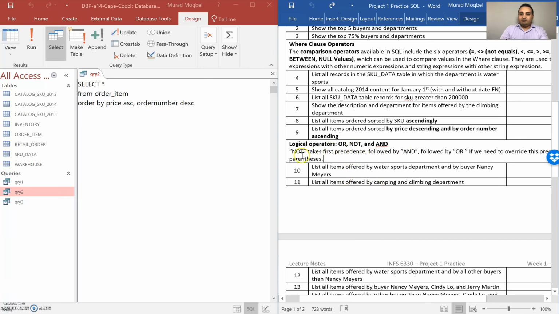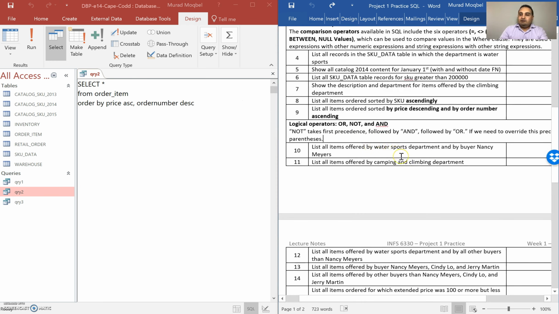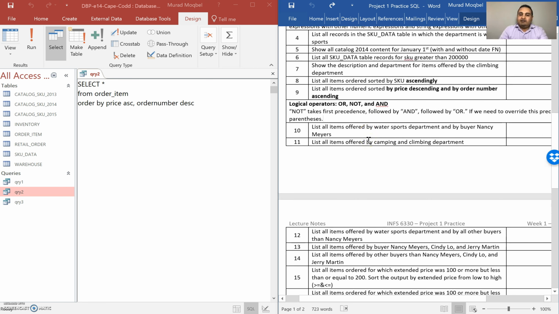And I also put for you here the precedence. If we have clauses with not, the clauses with not get executed first, then and gets executed next, and then or gets executed third. So first not, and, or. This is the precedence of execution of the statements. If you are not sure, you can always use parentheses, which helps a lot if you are not sure which one will get executed first.